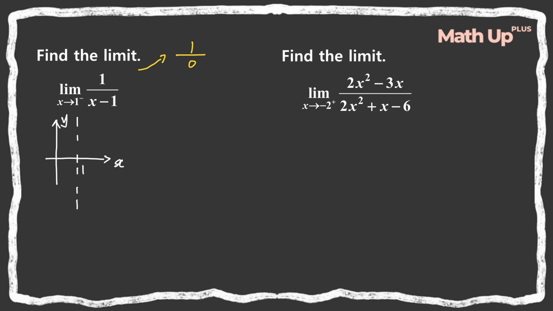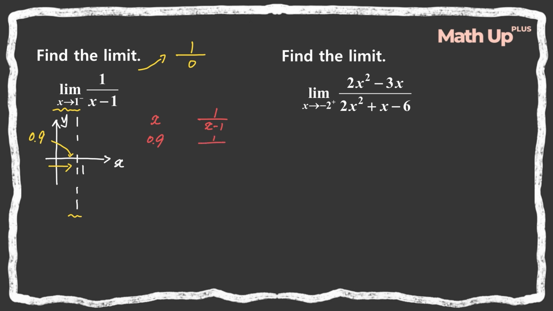Now what we can do is assign a value near the asymptote to predict the direction of the graph. In this problem, since x is approaching 1 from left-hand side, I can assign a value maybe 0.9, a value that is close enough to this asymptote, but less than this value. Does it make sense?